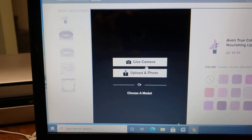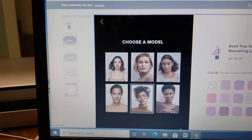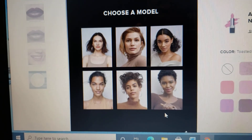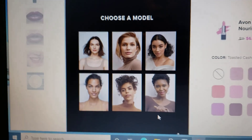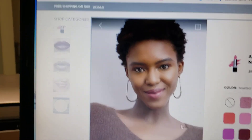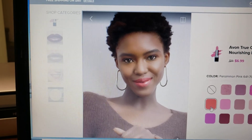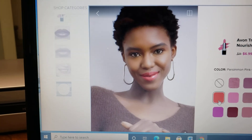So I'm going back to either live camera or upload a photo, or I can choose a model. I'm going to do choose a model. We have different models of different shades and different kinds of complexions. You can pick the model that's closest to your complexion if you don't want to see yourself or don't want to upload a picture of yourself. I'm going to choose this model because she's kind of closest to my skin tone. I do the same exact thing for her that I did with myself live — I'll pick one of the colors and it'll pop up on there. That's kind of cute on her, but I might not like that on me, so I'll keep playing around.